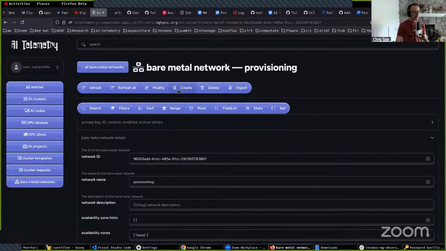Actually, here's what I want to show you. These are imported, and they shouldn't necessarily be managed too deeply from the user interface because they're imported from OpenStack. So the ability to create a bare metal network is not really a goal of this user interface. So let's remove this functionality to be able to create and delete a bare metal network as well as modify. Let me show you how that's done.